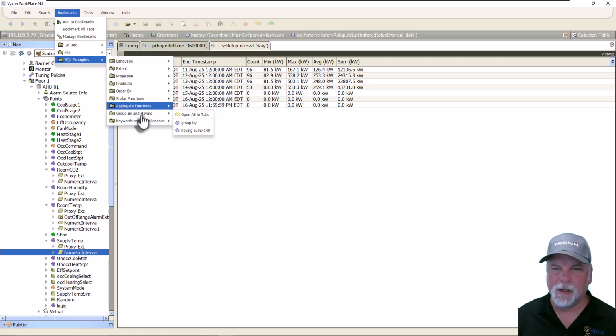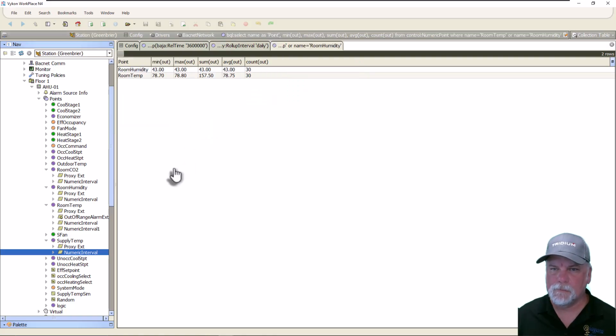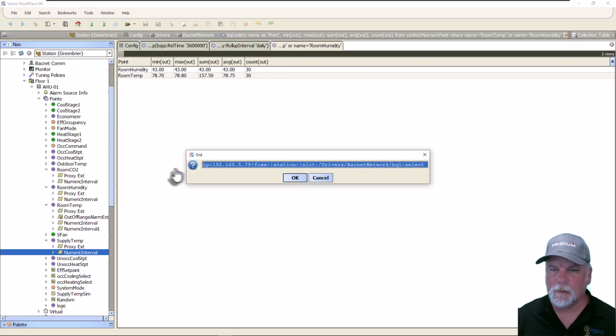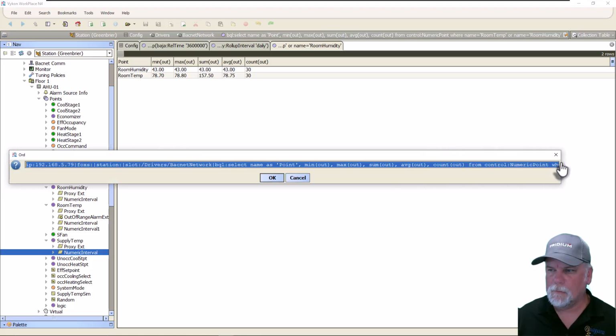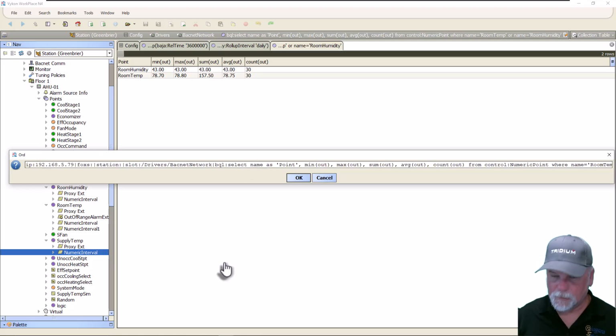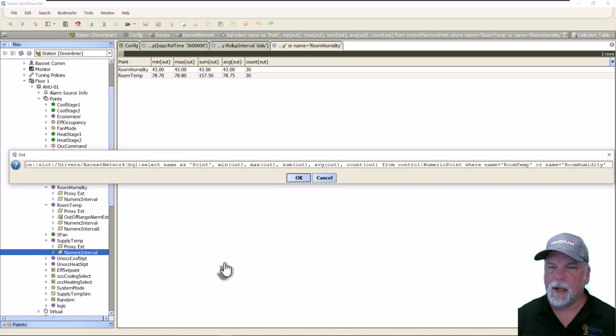Taking a look at what this might look like. Can't quite get it all on one screen, but we're looking at the BACnet network. And we're looking for numeric points that are named room temp or room humidity.